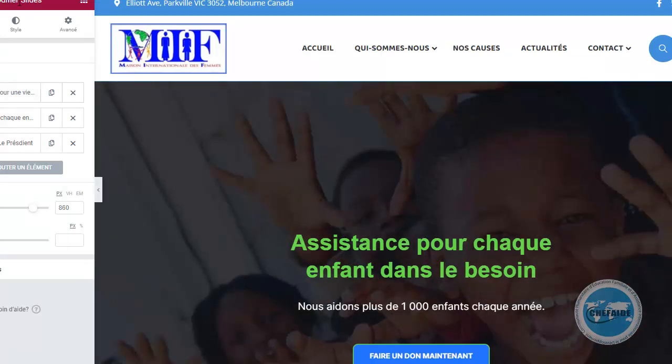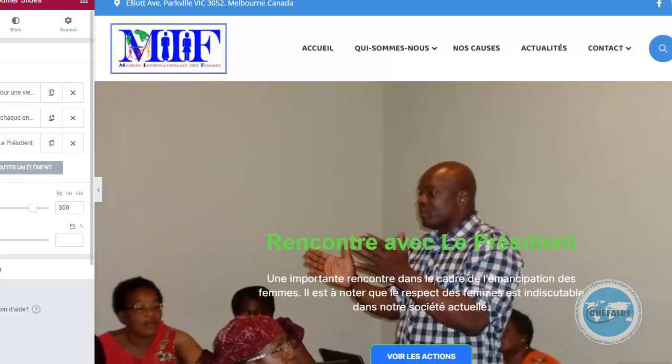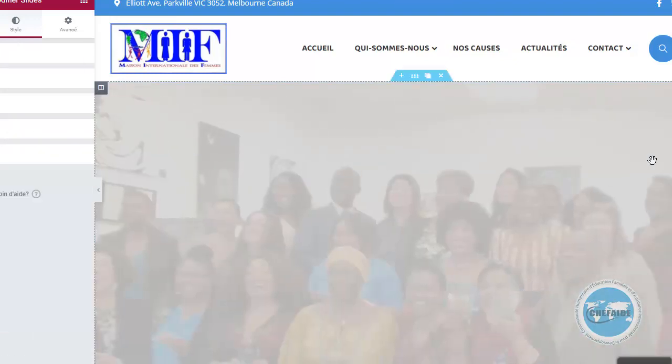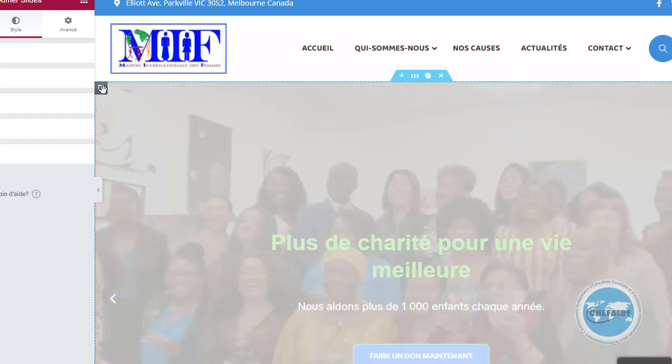So the next step is the style. Like I said, everything that has to do with things that we see, text, rating, button, images, has to do with the content tab. In French, it's written contenu. Everything that has to do with the length, the size of the image, the size of the text, the color of the text, everything that has to do with the presentation, is the style. At the style area, every element has its own look.